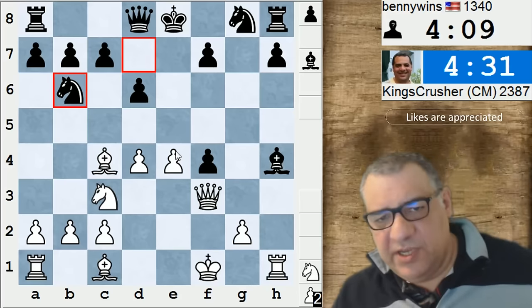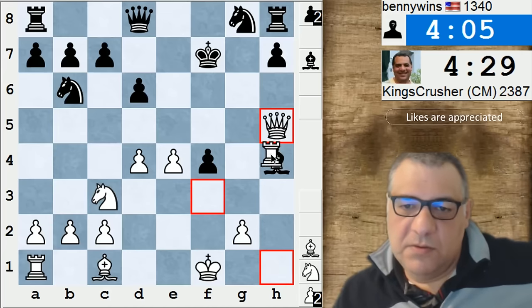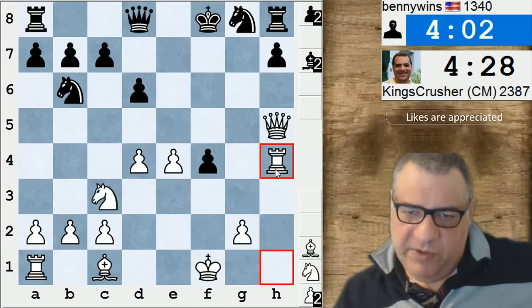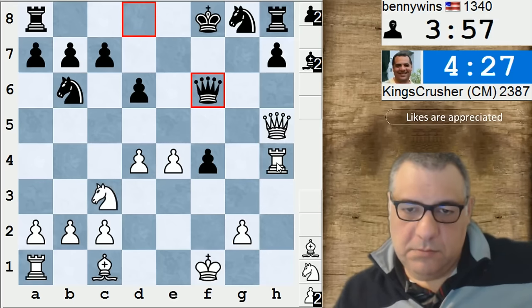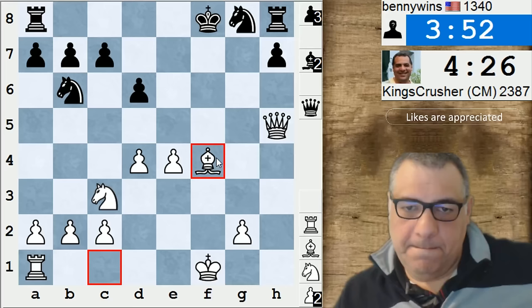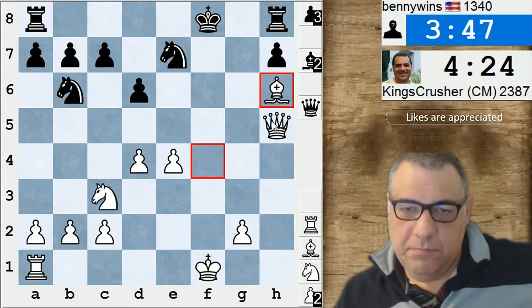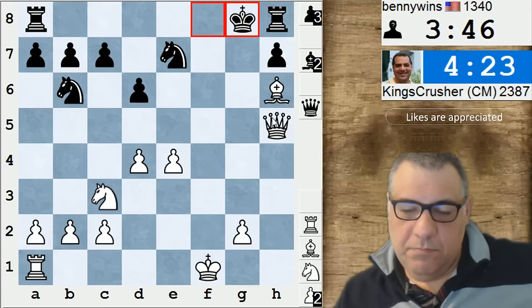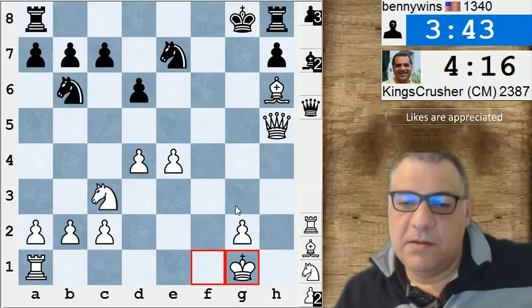This bishop f7 for the check. Check. I think I'll take this opportunity. Check. For rook h4. That gives me rook f4. That wins the queen. Check. For rook f1. Get my king out of danger.